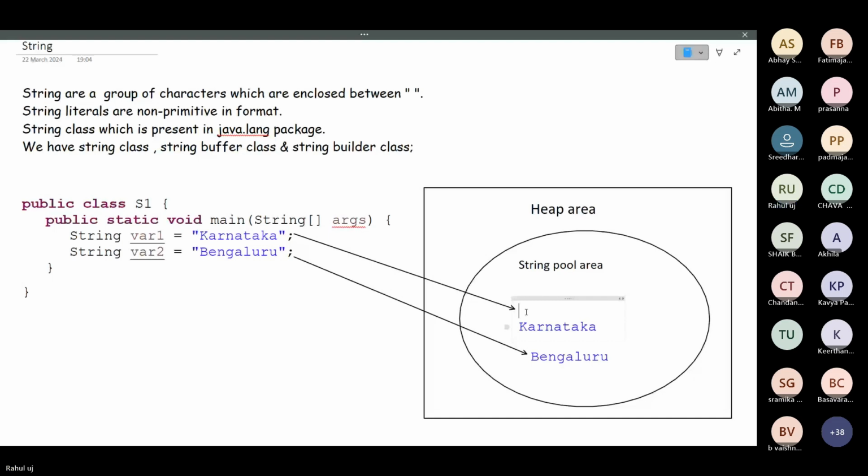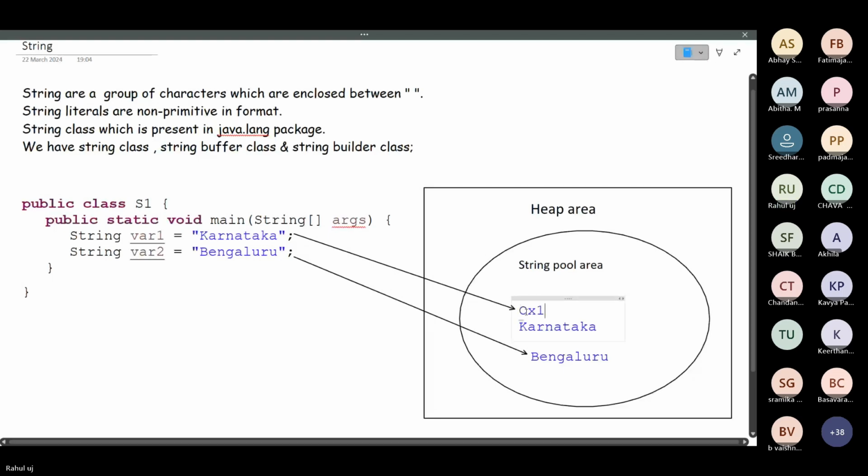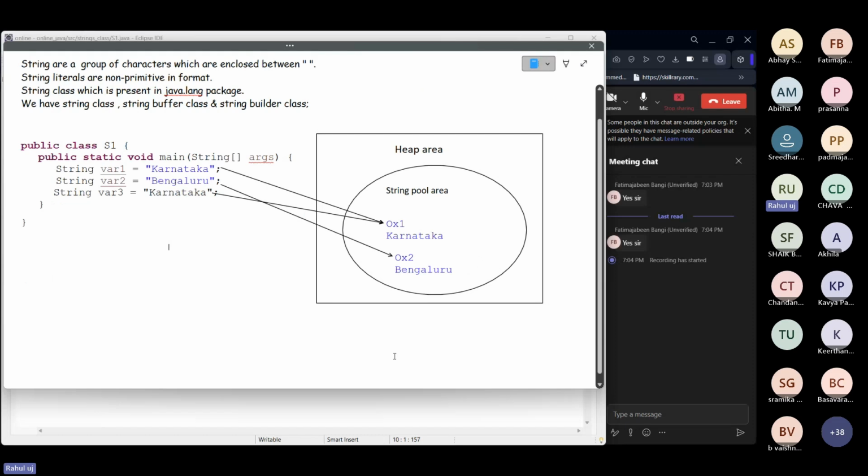Understood the concept of string pool area?